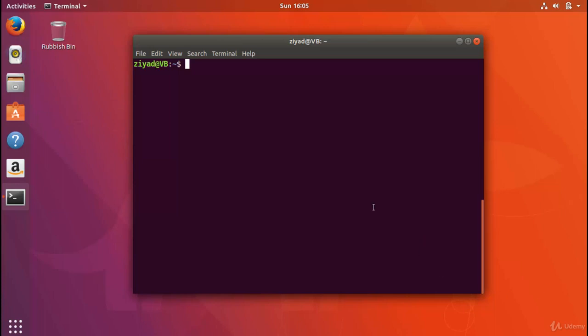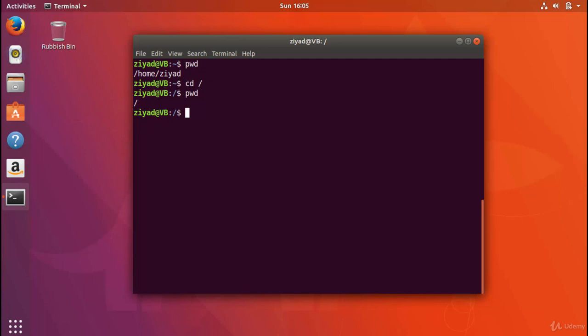Now at the minute we're currently in our home directory, as you can see by looking at the shell prompt and also by using the pwd command. We could actually jump all the way to the base directory of the system by just typing cd and then a slash. If we use the print working directory command, we can see that we are in the base directory of our system. I want to do this just to highlight that you don't have to go folder by folder when you're using the cd command. You can actually just jump all the way around your system.